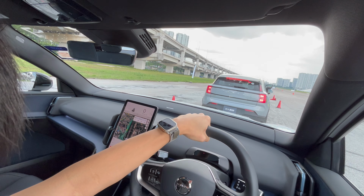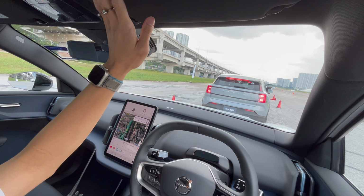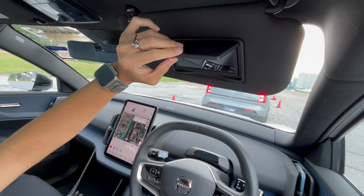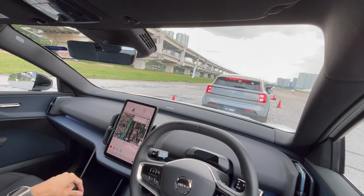Okay, car number one, ready. In 3, 2, 1, go. And then you full throttle. Okay, I'm giving you the permission to go all out. I'm giving you the permission to make your passengers vomit. Okay. So I'm alone, so I'm not the one who will be vomiting. Let me get into my car, and I will move to the front.